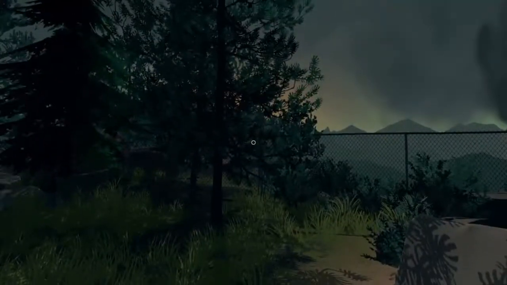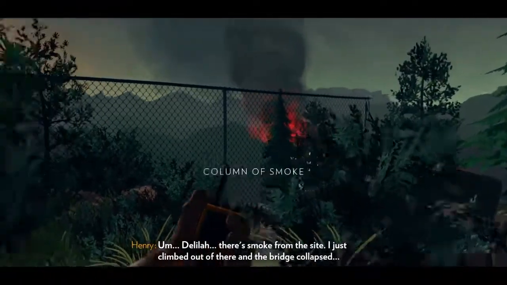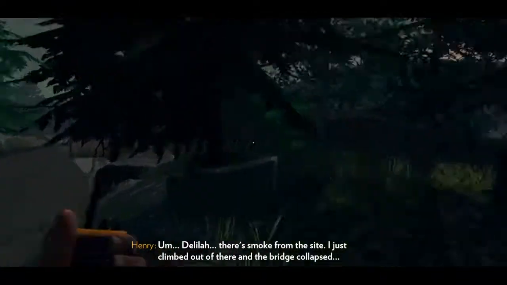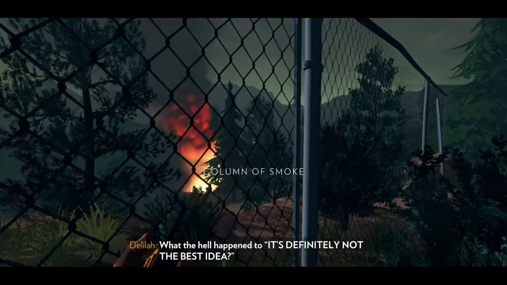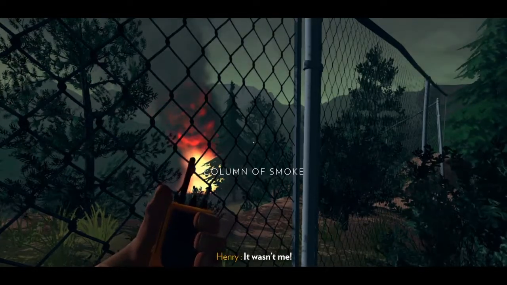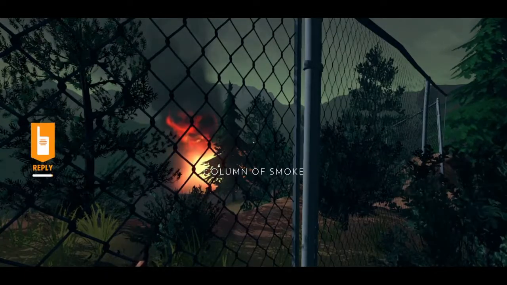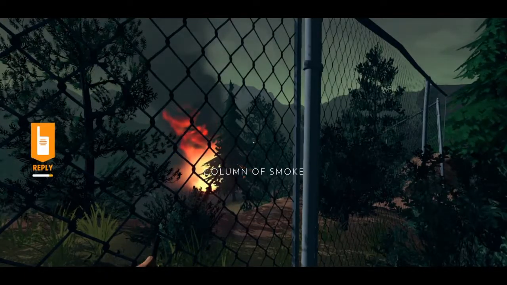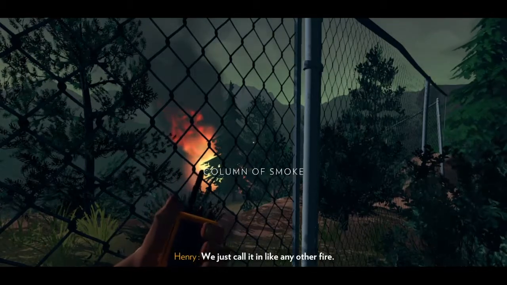Oh, shit! Delilah, there's smoke coming from the site. I just climbed out of there and the bridge collapsed. What the hell happened to you? It wasn't me! What do we do? We just call it in like any other fire.